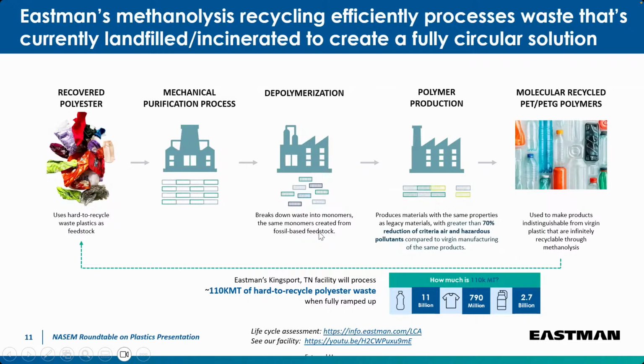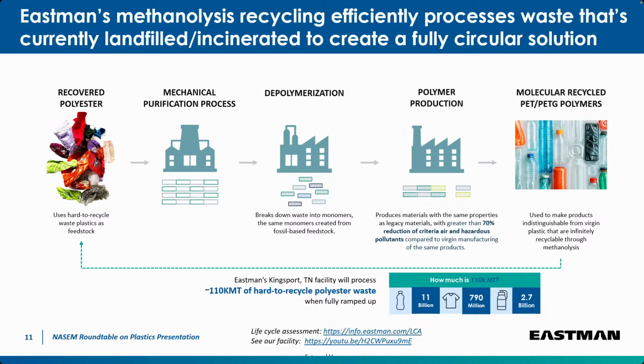So with our process, the way that we do this at Eastman with our methanolysis technology, and this is active, we went live with this technology at the end of March this year, and we're very excited about the work that we've done here. What we're doing is we will take that recovered polyester stream, so that mix of different PET-based products, we run that through a mechanical purification process. And the goal here is we want to sort some things out that may not be polyester, but we also want to do size and densification and get things put into a format that can flow and be conveyed through our process.